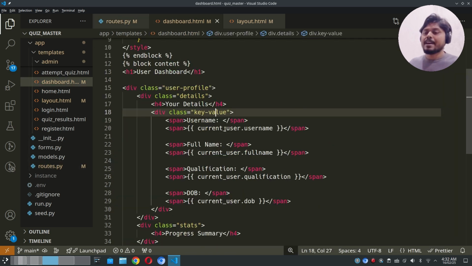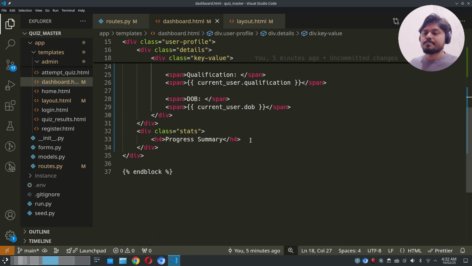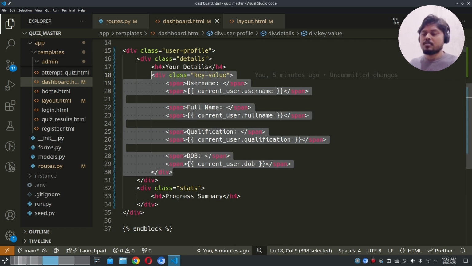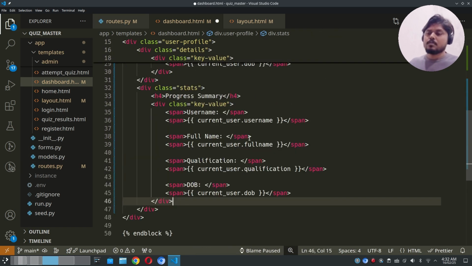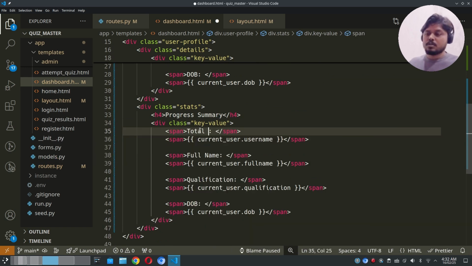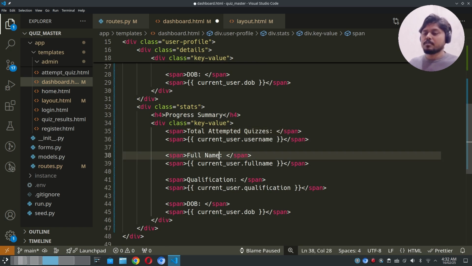And in the dashboard we have to show them. So we'll create a similar structure, key value here also. In the key value, the first will be total attempted quizzes, and the second will be average score.